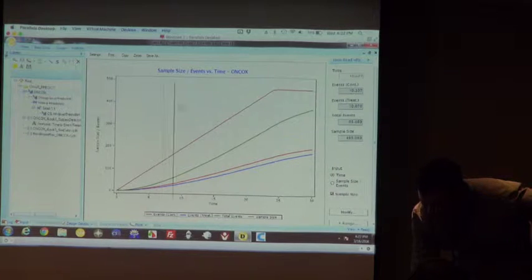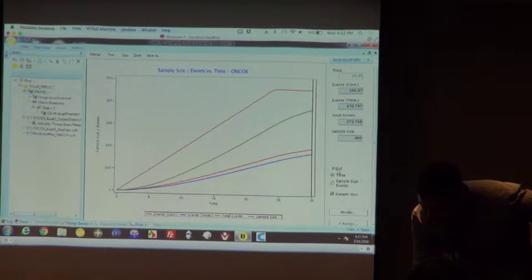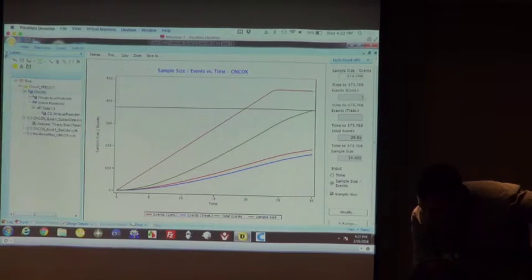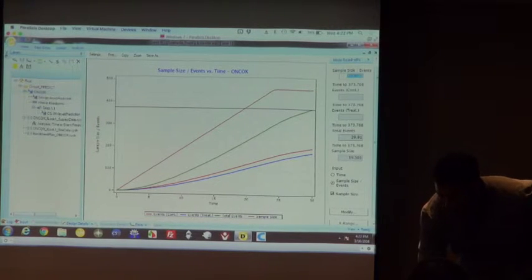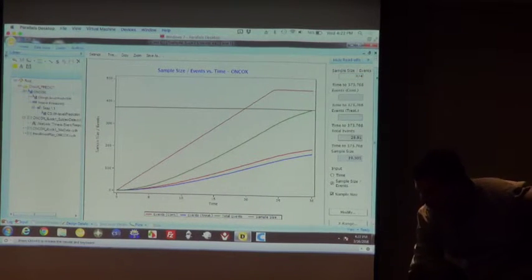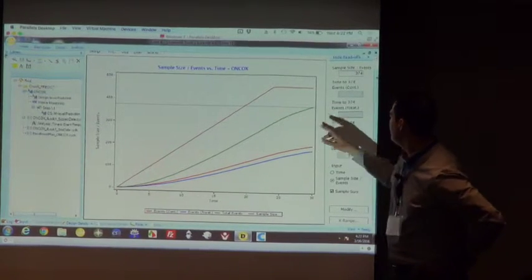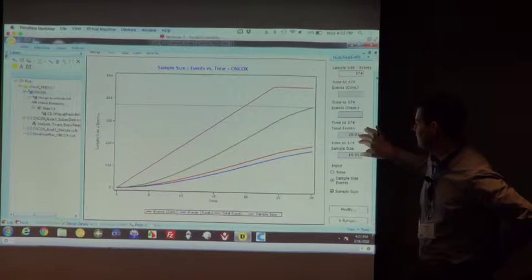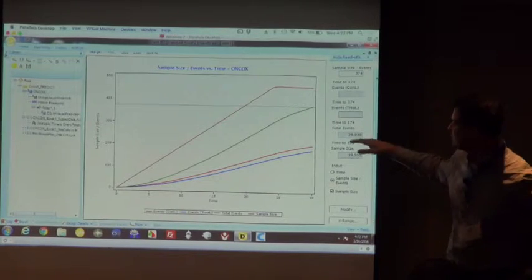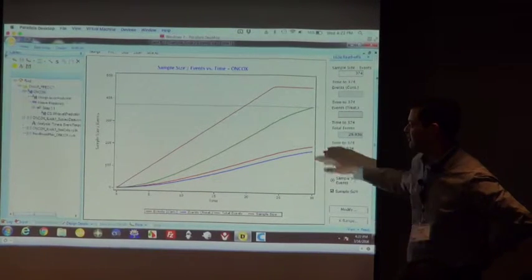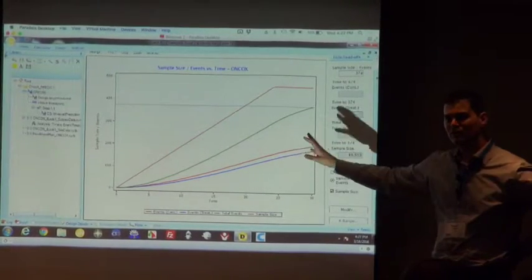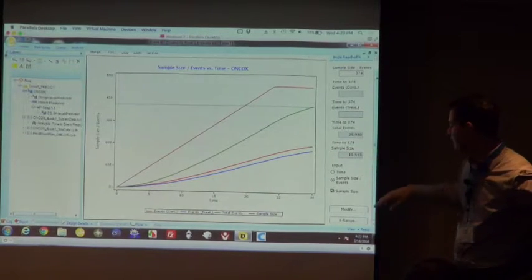So if you need 374 events, you can type that in up here. The bar goes up here, and it tells you this will happen roughly at 29.9 months. So you can use some of the things that are here to play around with this plot. A lot of people like this plot quite a bit.